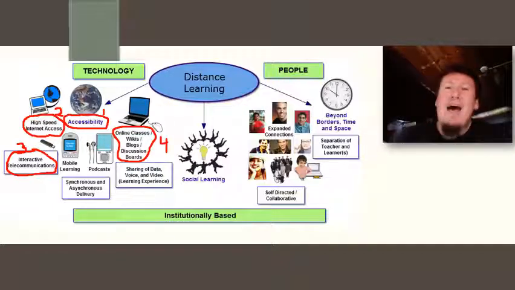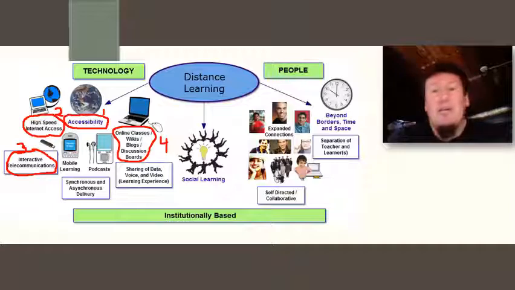So once you have accessibility, once you verify that there's internet access, once you understand the importance of interactivity, well, where are you going to host this? Where is this going to take place? Generally speaking, it takes place, like we say here, in wikis, blogs, discussion boards, forums, and most importantly, in a learning management system, or as we call it, LMS.